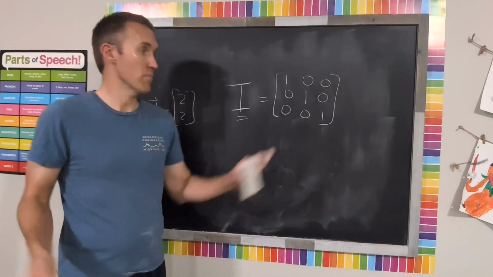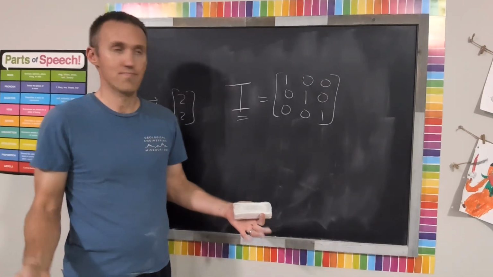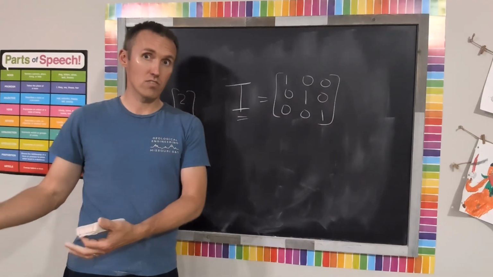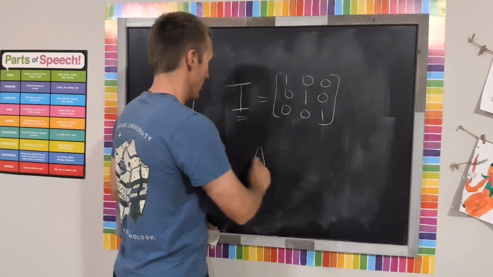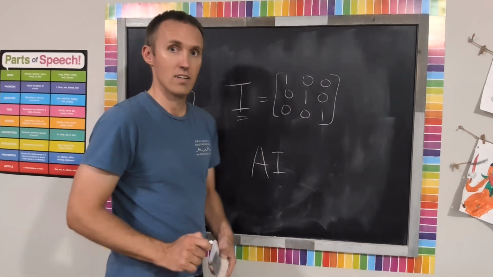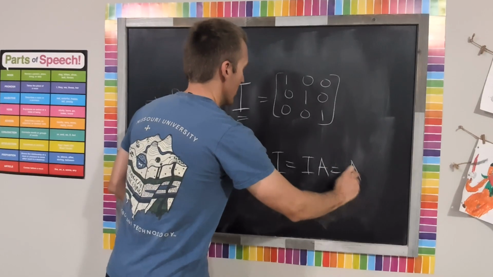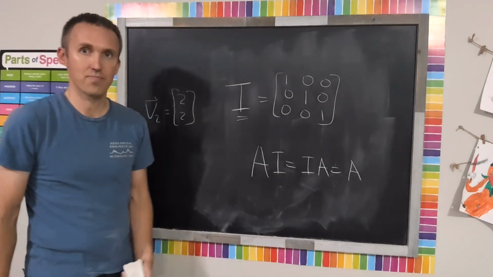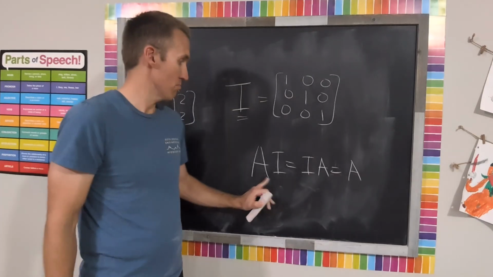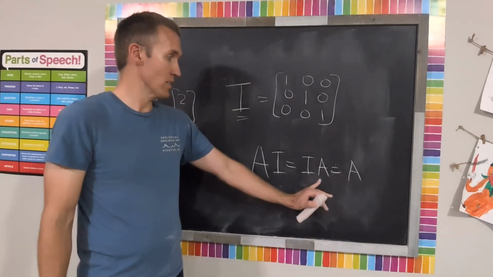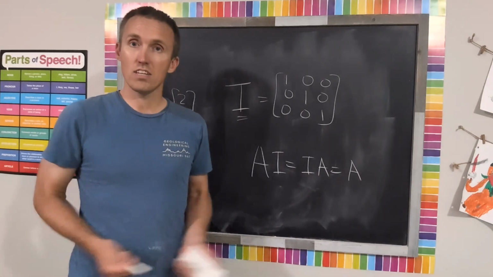And it turns out this matrix, if you multiply it by any vector, you just get that same vector back. And if you multiply it by any other matrix, you get that same matrix back, no matter what the order is. So if you have A times I, that's the same as I times A, which is just A. That's the one special case where this holds. For a general matrix B, A times B will not equal B times A, but for the identity, A times identity is equal to the identity times A, because it's just A in both cases.